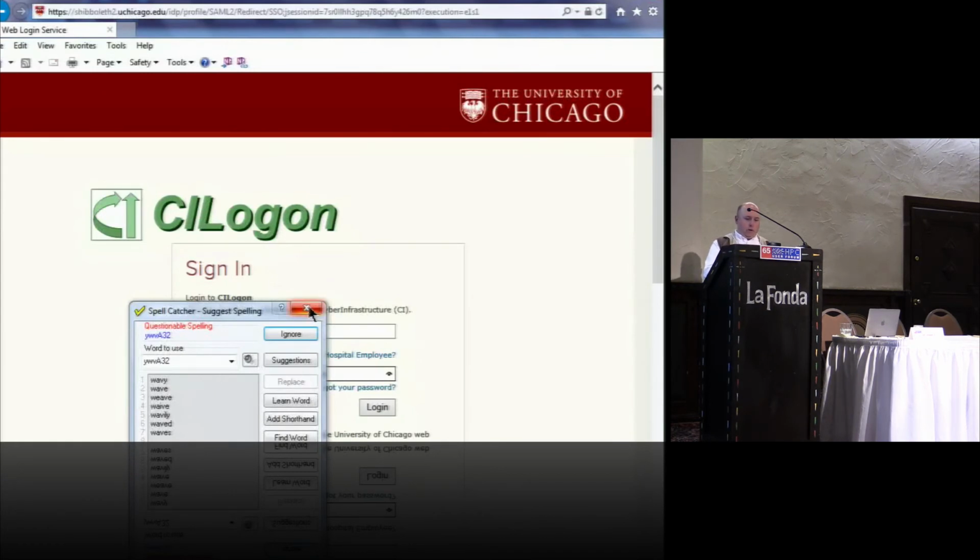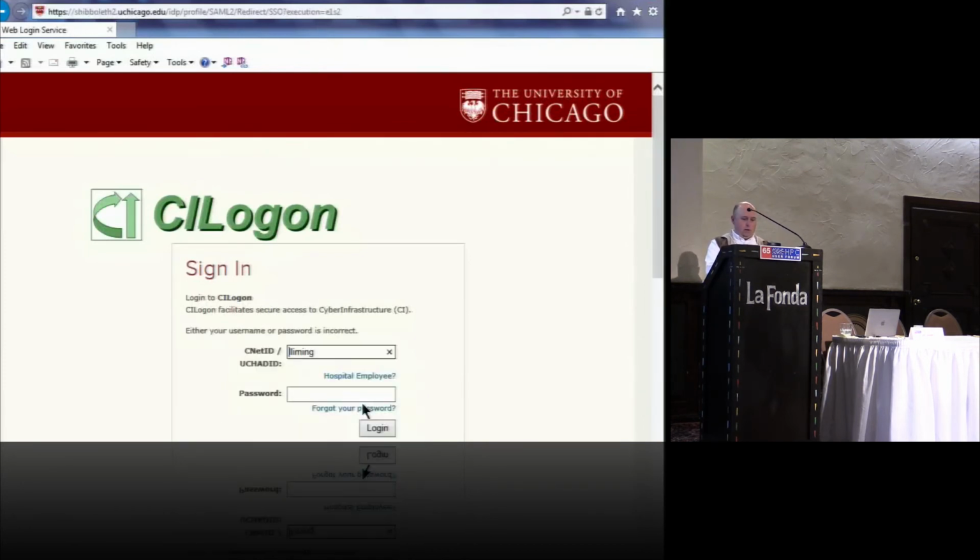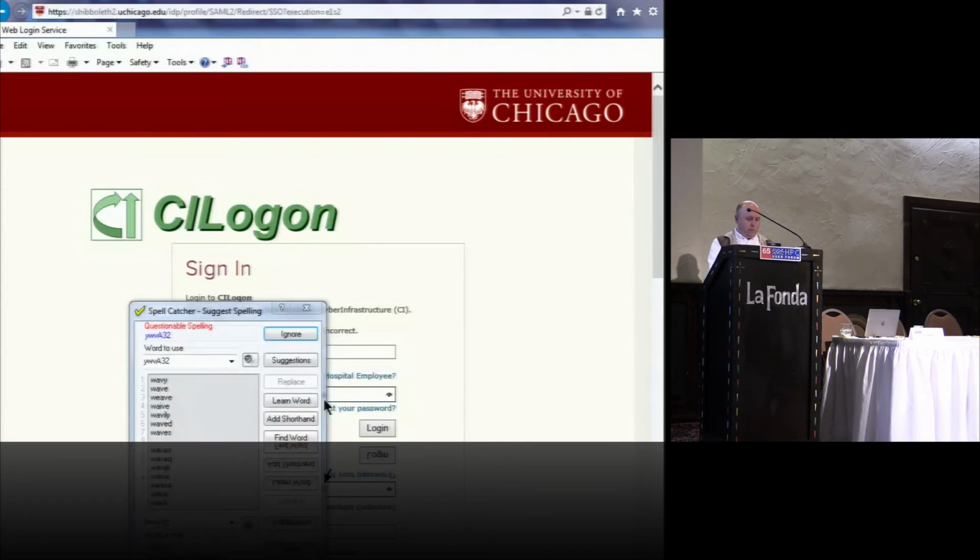It probably won't get it wrong. That's a weird symbol, go away. No, it won't spell check, I promise, because if it did, I would get yelled at. Okay, there we go. And you think I can just hit return? No. Try it again. I'll try this twice, and if it doesn't work, then I'll skip the demo.